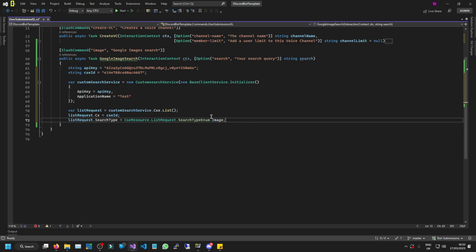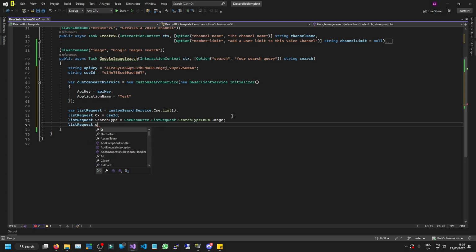So this ensures that we're searching for just images only. And then our query, our search term, is the one we pass it up here. So the list request and then Q. So Q is for the query, as you can see here, is our search. Cool. So we've set up our search, our search variable.